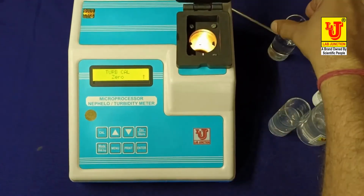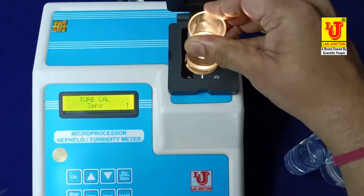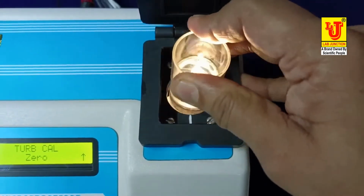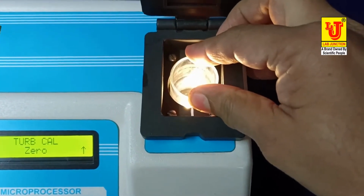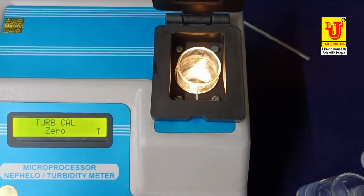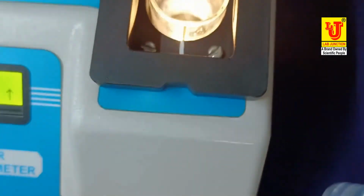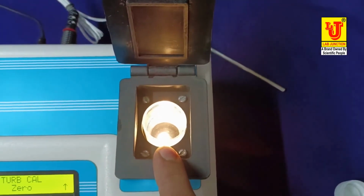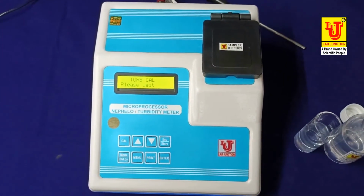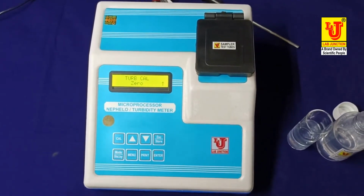Then feed your blank test tube in the sample holder. Always coincide this mark with this mark, because the test tube's round circle is never uniform. Always coincide this mark with this mark. Then press enter. My zero is set.